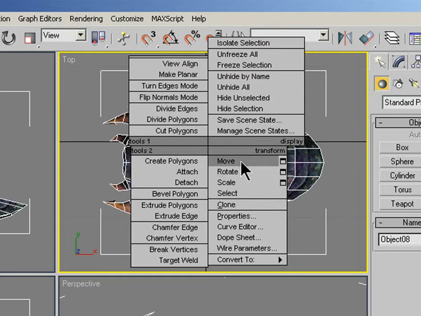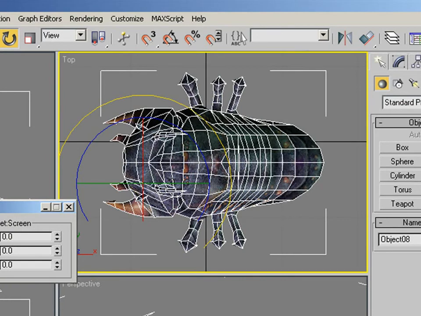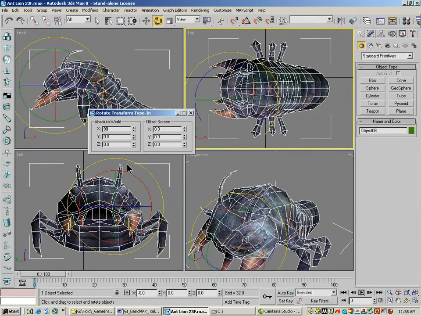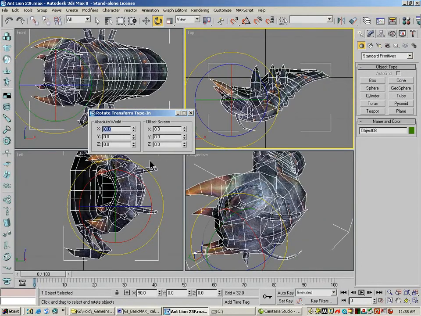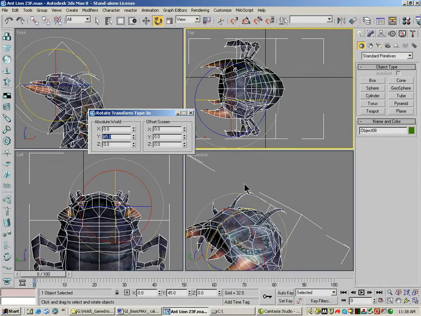Now, there are some little boxes next to this. You'll see rotate. If I click this little box, it'll give me the type in for this. So if I want my little bug to rotate 90 degrees on the x-axis, I can click that. And again, if I wanted to rotate, say, 45 degrees on the y-axis, I can type in 45 and hit enter, and you'll see that he'll rotate 45 degrees on that axis.